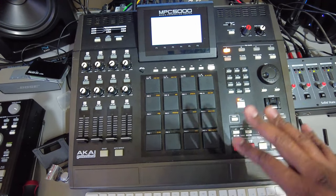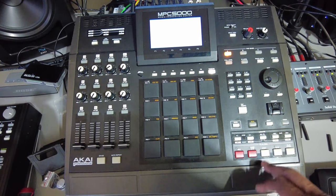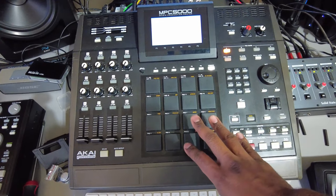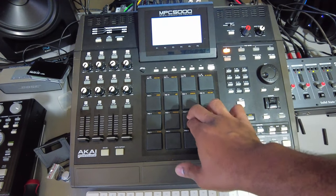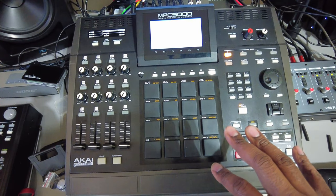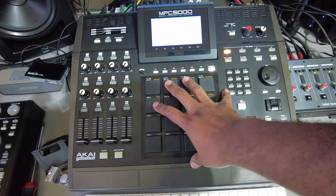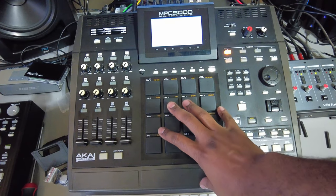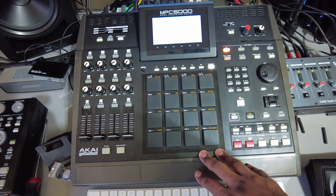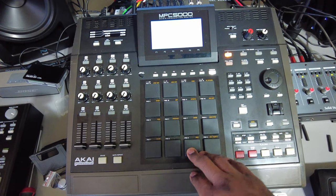I'm going to let it sit for a couple of days before I put it back together, plus the order has to come in. I'm also replacing the pads — I don't like the fat pads. They're just too firm. I like a little bit of give in the pads. The 2000 XL had the perfect pads, and this machine actually uses the same pads as the 2000 and 2000 XL. So it makes sense to go ahead and get those pads instead. We're going to replace the pads and put back the original style, and I also need to replace the pad sheet.